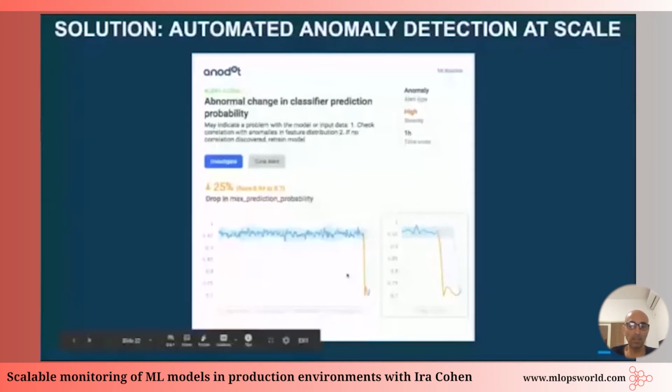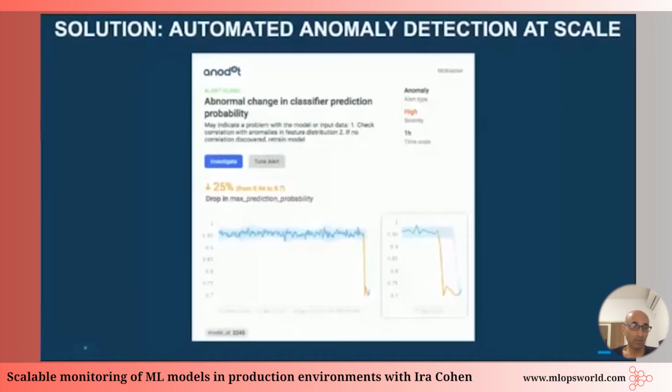That should trigger the question: why did this happen? Maybe it's valid, maybe something in the input really became fuzzy, but maybe there's a problem with the input features. And usually what we found, when this is steady and all of a sudden it changes significantly, is a problem in the input feature distribution. But now if you have a lot of models running in production, maybe if you looked at only this graph you could have seen it, but if you get alerted on it and it's model 3,245 out of your 10,000 models running, you will never be able to pick this up manually. So you want something to alert you on that.